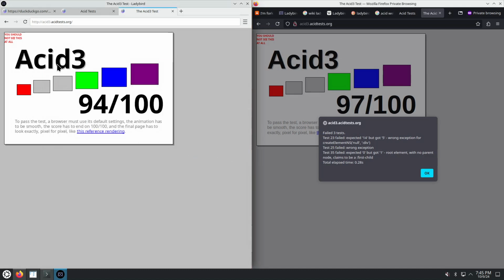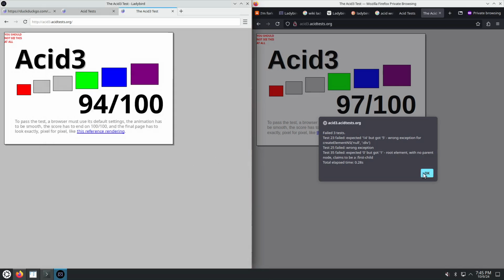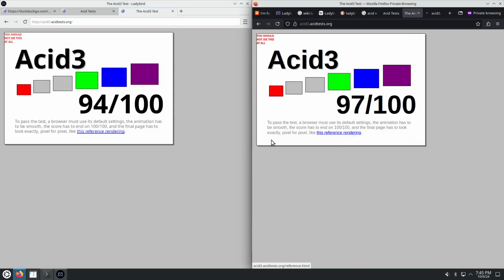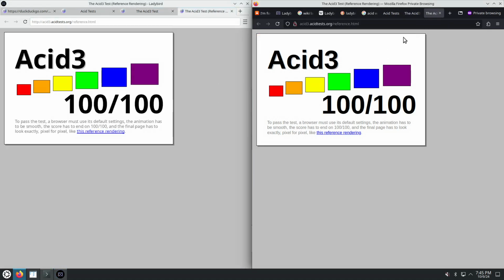Okay. So Mozilla Firefox messes up fonts.